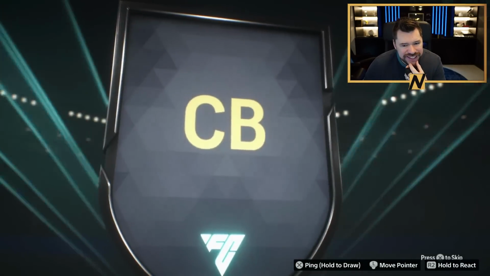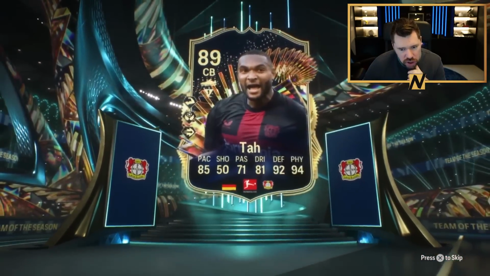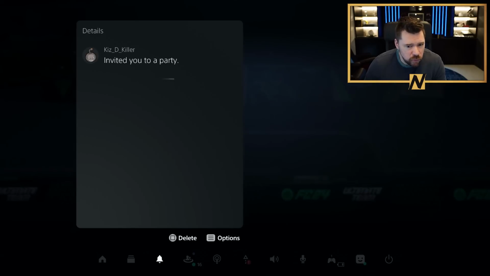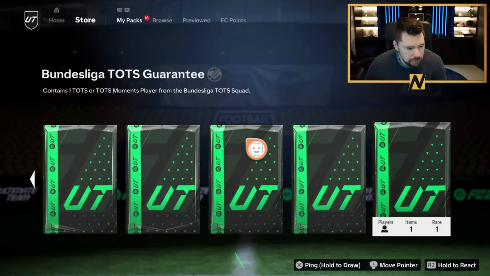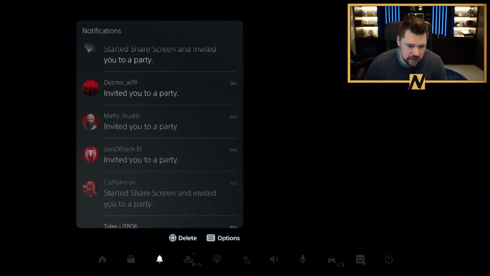German. Centre back. Bayer Leverkusen. Or is it Bayer Leverkusen? It's Tar. Tar for that, EA. We just want to see some good ones, EA. I can't even lie. We've seen 1 Upamecano, 1 Xavi Simons. That rate is so bad. It is. Taps over again. Nobody wants to see it. Nobody wants to see it, EA.